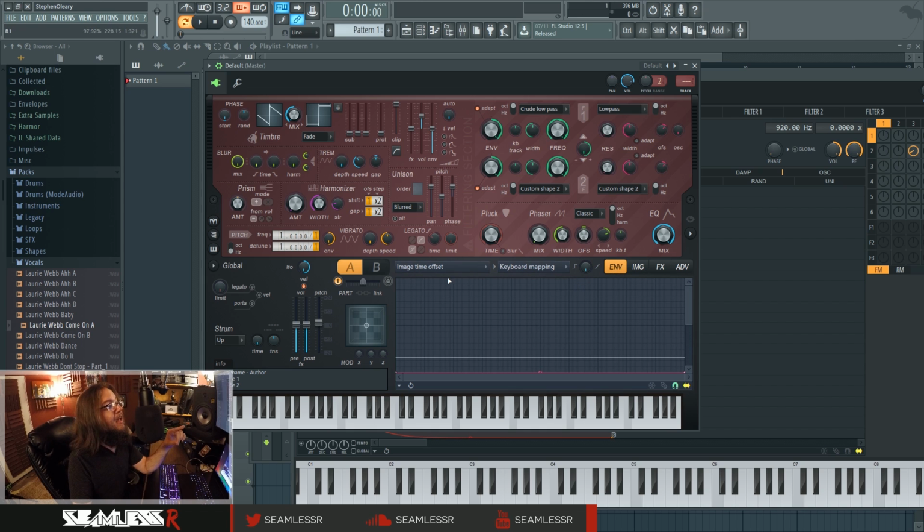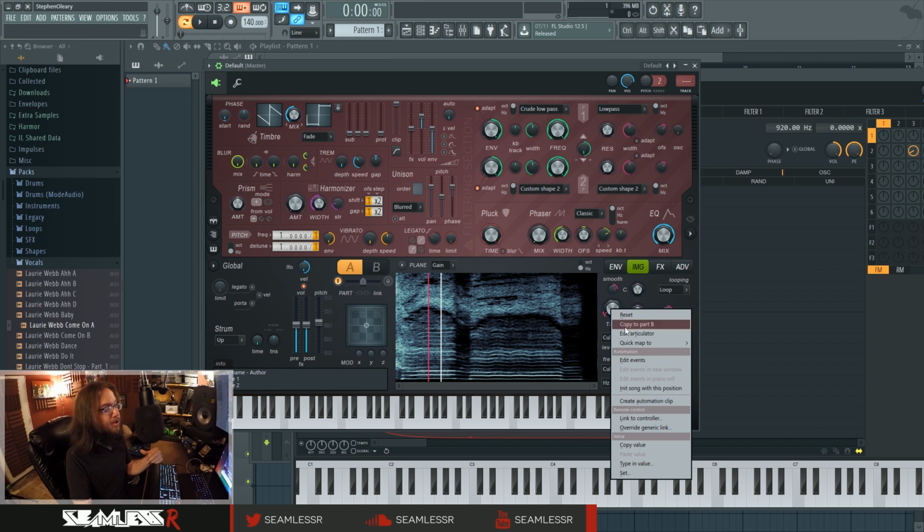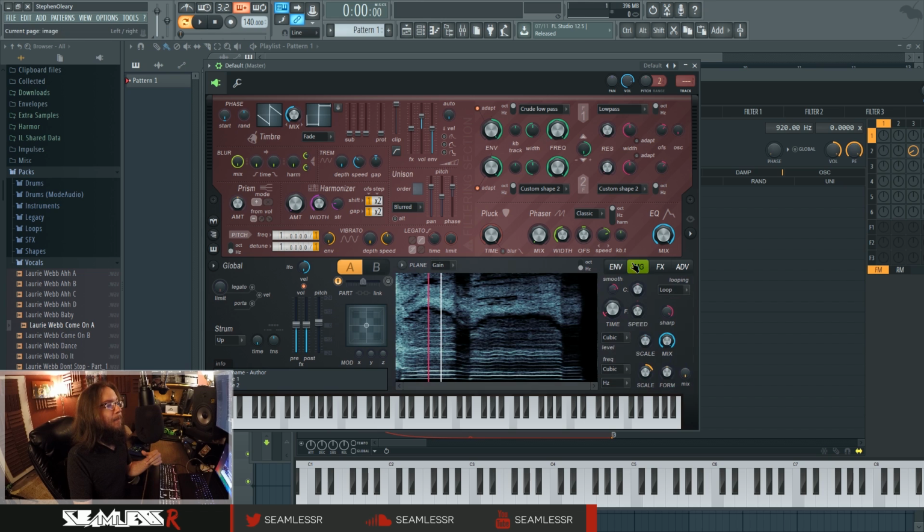And if you do that, all you need to do on the envelope is just make it straight, however long the sample is, and the correct length of time, a straight line from the beginning to the end, and then it'll play like you're playing it with the speed on. And then you also keyboard map the offset to be wherever you want in your sample. It'll play it back from wherever that start is in that sample, from whichever key you map it to. And I'm pretty sure that's what you wanted. Is that what you wanted? I hope that helped.